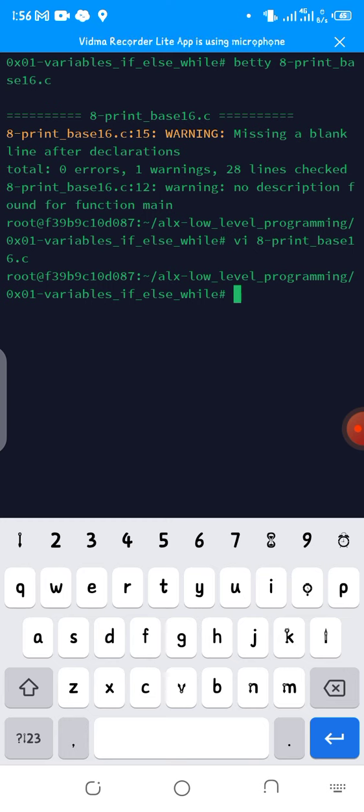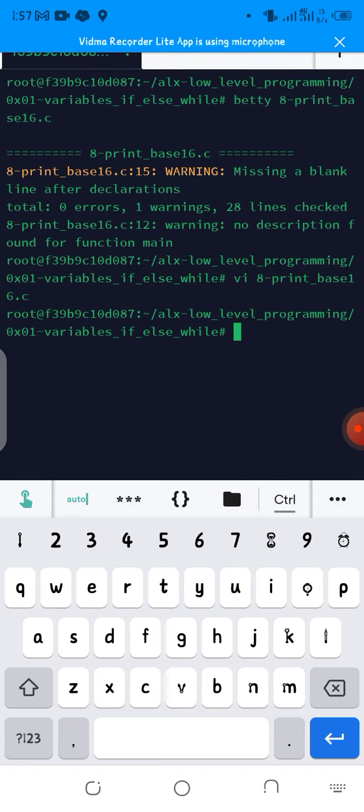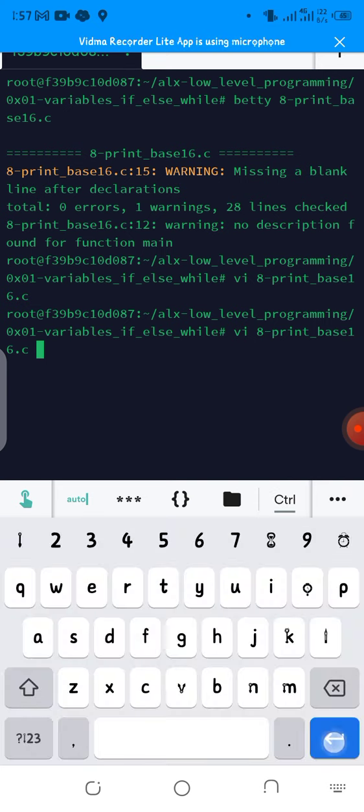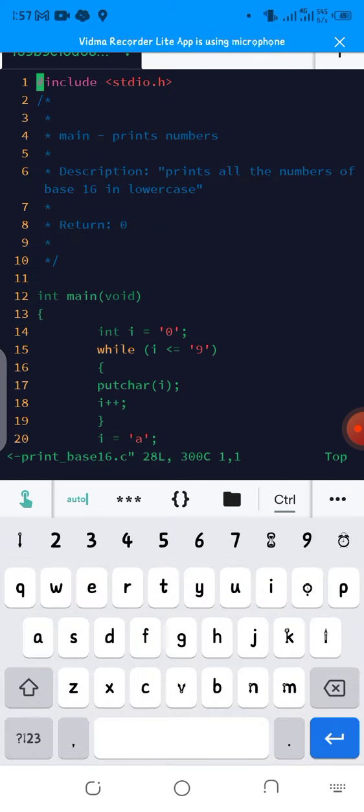So basically these are the major occurring errors that you'll be having. So let's do vi on our code again. Line 15. So for the first error, what Betty expects is this.